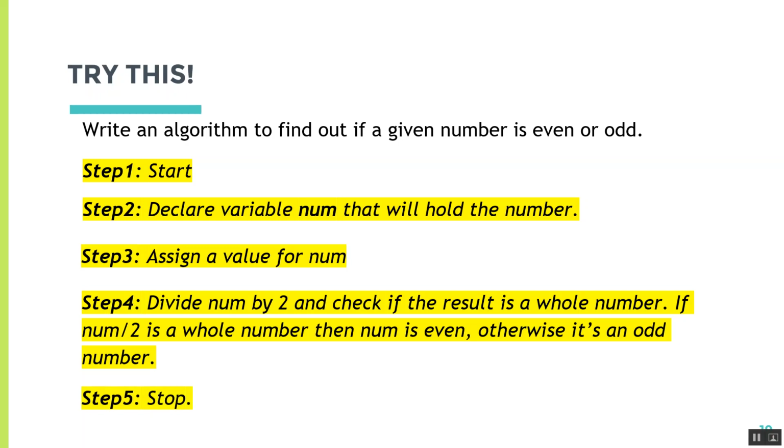Now the question here is that, do we have to display even or odd? An obvious answer is no. Because as you can see here in our problem, write an algorithm to find out if a given number is even or odd. It doesn't state here that we need to display if that's even or odd. We just need to identify if that's even or odd. So that's why I didn't put here display odd or display even. Okay? So that's something that is tricky when you are formulating your own algorithm. You need to analyze and understand the context of the problem before creating an algorithm. Okay?